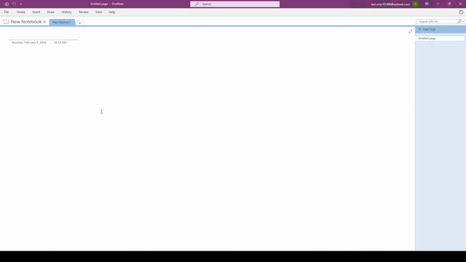If the notebook is synced to a cloud service, give it a moment to finish updating in the background, especially if it hasn't been opened in a while. That ensures you're viewing the latest content. To recap the flow you'll use every time: open OneNote, click File at the top left, select Open, and then choose your notebook from the Recent Notebooks list. That's all it takes to jump back into your existing work quickly and confidently.